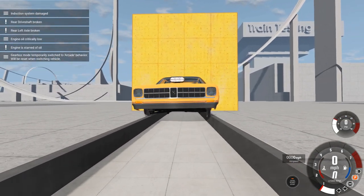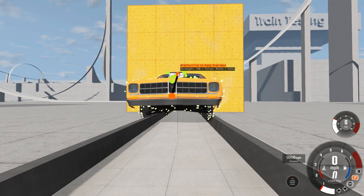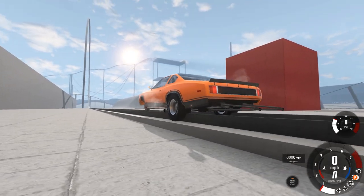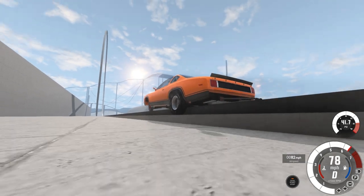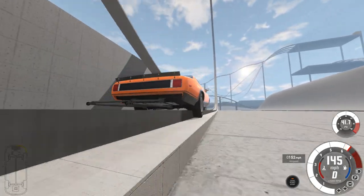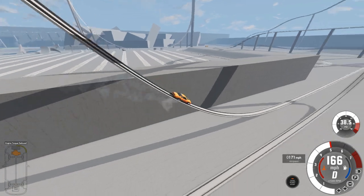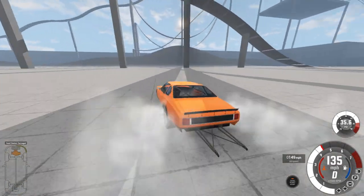We have got to do this again. The problem is when I reset the car, as you can see, it's not exactly on the tracks. So we're just going to pick it up, move it over just a little bit. Oh look at that, I cannot believe that worked. Alright, slightly different angle. The rear wheels giving it the grip that it needs so that it won't slip. Look at that giant loop, the loop up and over.